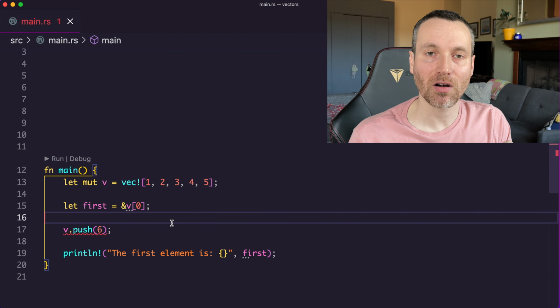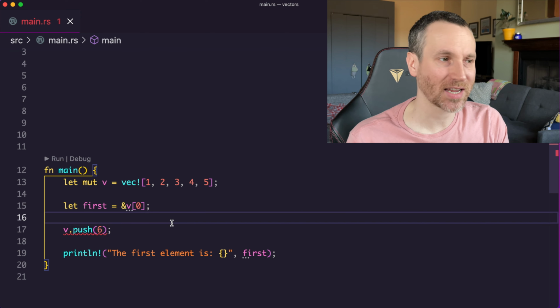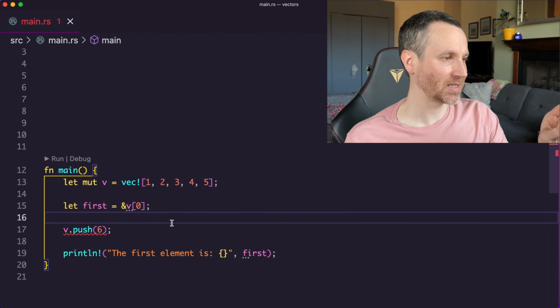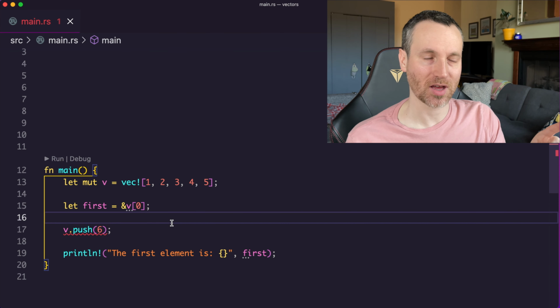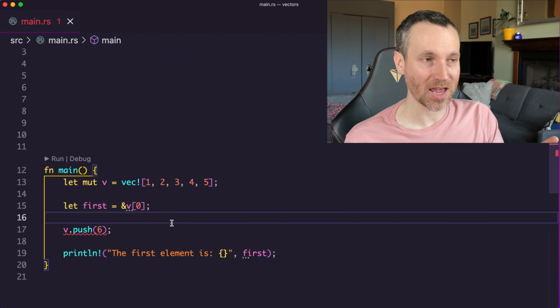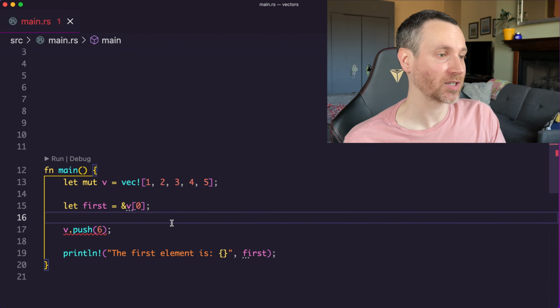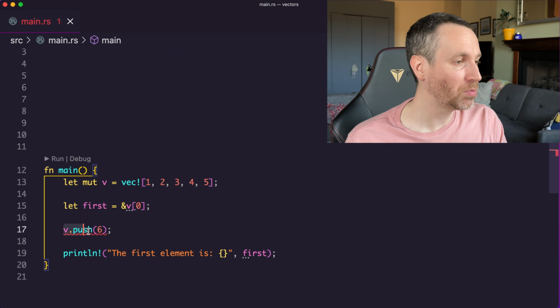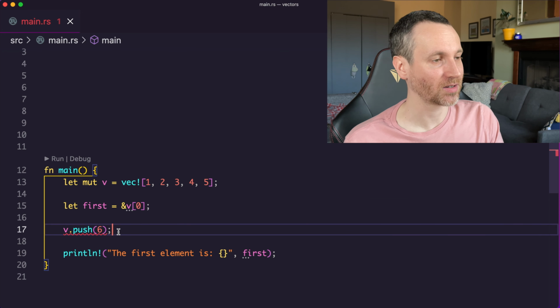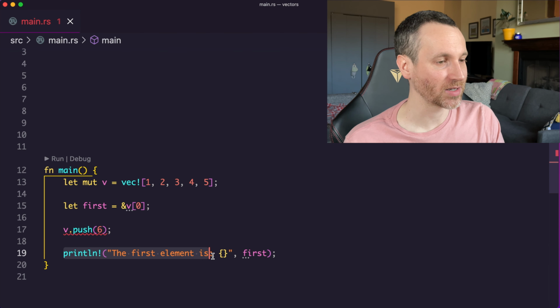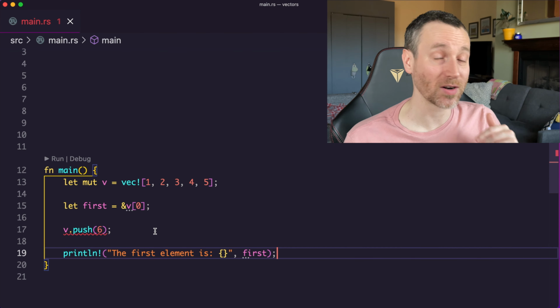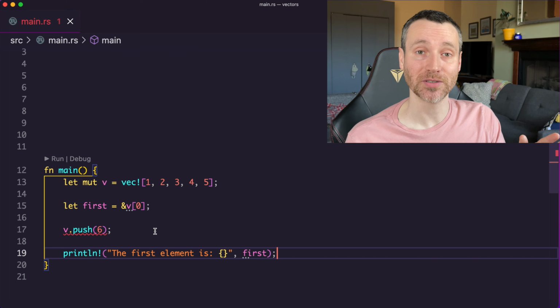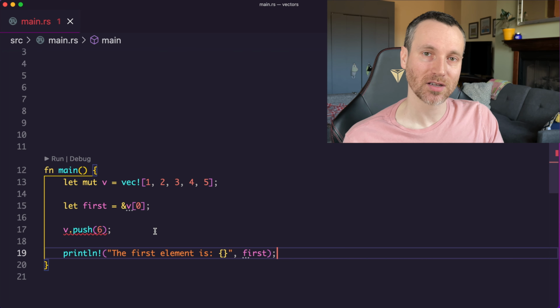So let's revisit our ownership and borrowing rules for a second. Let's take a look here at line 13. So again, we have a vector, but this time it's a mutable vector. And we're going to reference the first thing, right? But then we're going to push onto that vector. And then we're going to print. Now, there is an error here. I'm not going to show it to you, but just think about it for a second. Why would that be a problem?